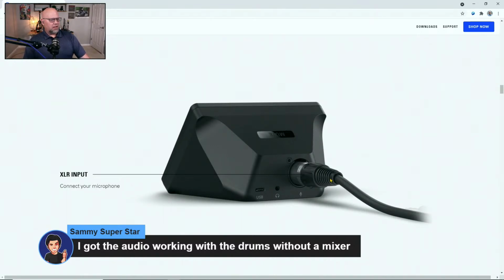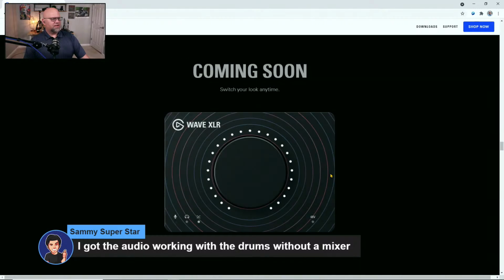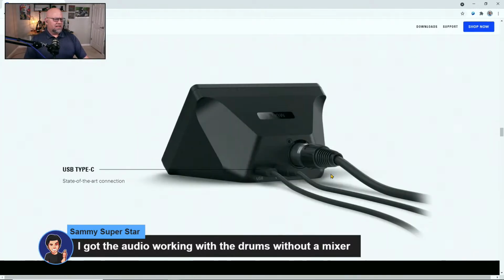Then you have one XLR input, and a 3.5 millimeter jack for your headphones in the back. And then you simply have a USB-C device plug right here. So that's all it has. People say it doesn't have enough outputs and inputs, and yeah, for a 2 PC setup this is not super effective, because you don't have a line out, you don't have 2 XLRs, you can't connect your speakers to it, and I can't even run my JBL, so I use my Motu M2 for this.